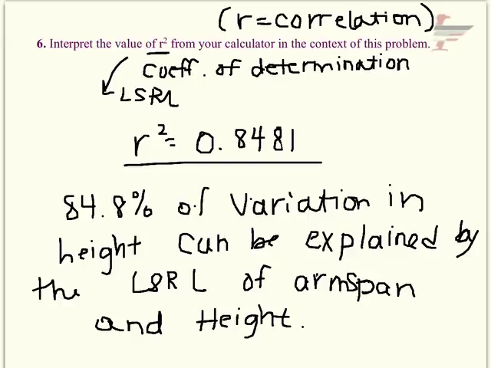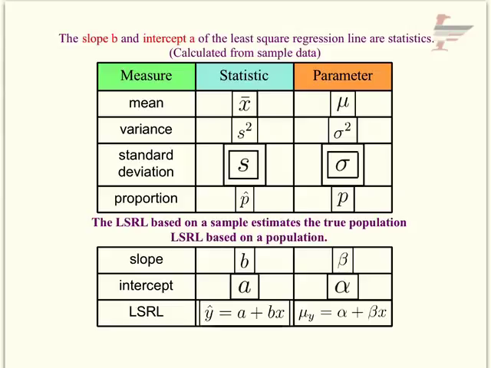Okay, so again, go back to your chapter 3 notes, rememorize this. R squared is the fraction of variation in y, but put in context, that can be explained by the least squared regression line of x and y. So, with context. All right, so that's kind of your refresher of chapter 3.